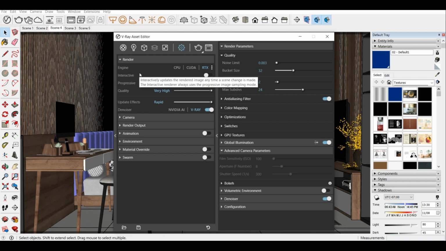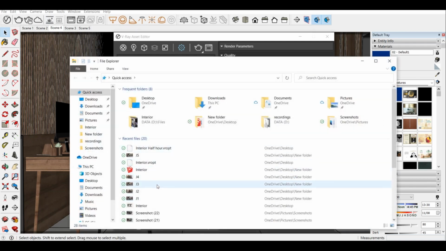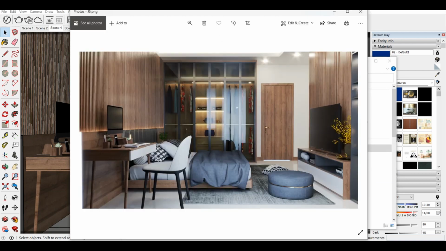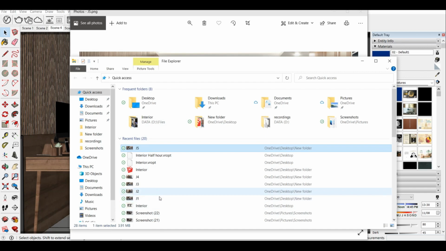There will be a next rendering video after this, and I will be showing you the render settings on your display screen. The render settings I will show you will be the same settings on which we will be rendering things. Even the last render picture I can show you is the J5. Yeah, here it is, and the other one which we have, the J1, which we have rendered on the same.